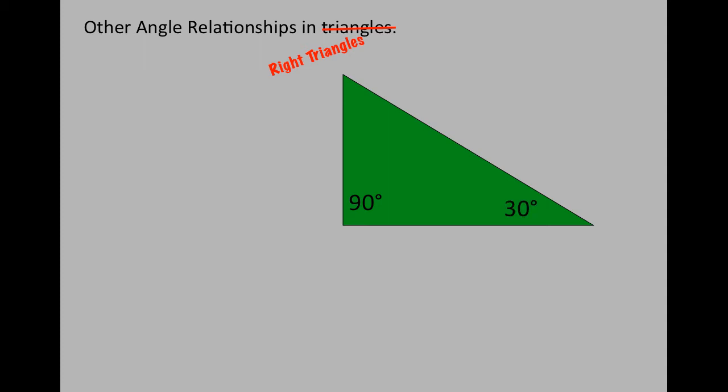What I'm going to do is I'm going to put a 30 degree angle in here just for show. And knowing what I know about triangles, I'm going to say the total number of degrees, 180 minus what I know, is going to leave me with 60 degrees that I'm going to put into the triangle measure up here.